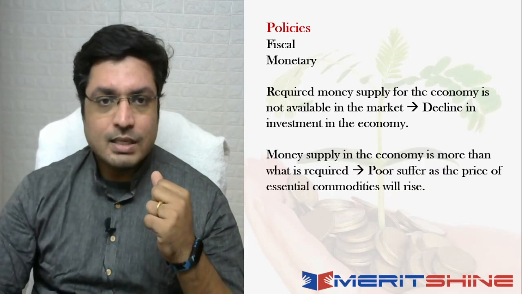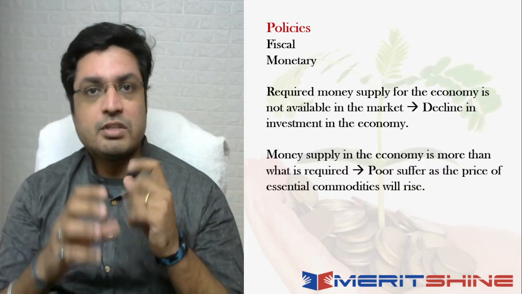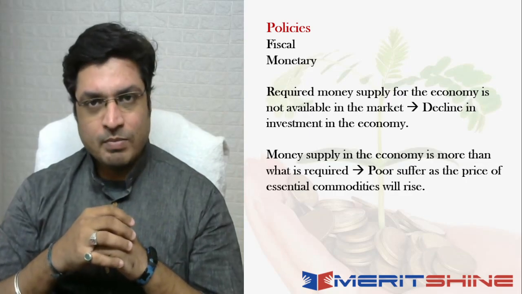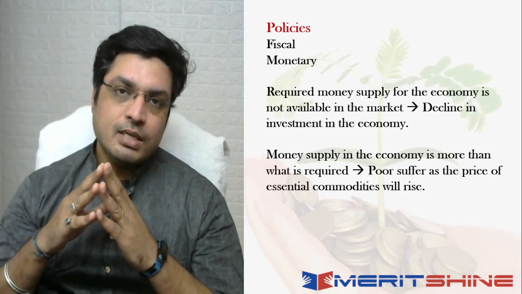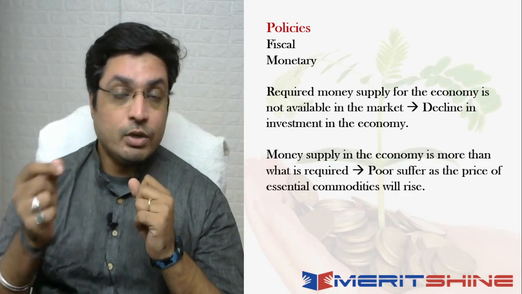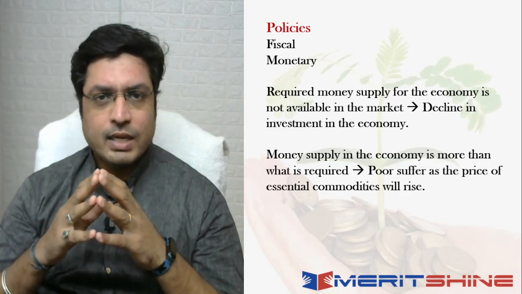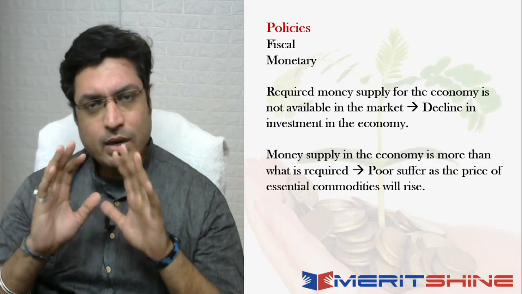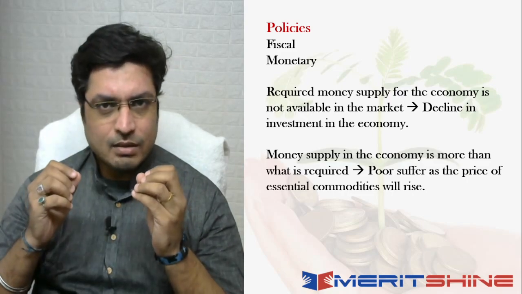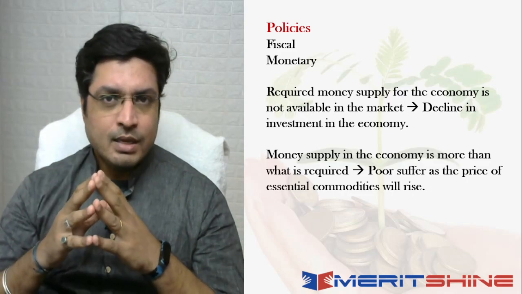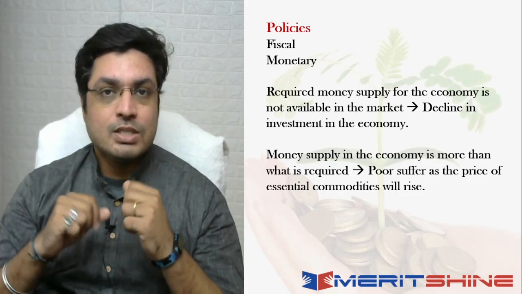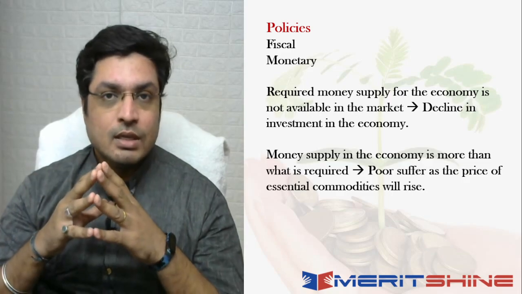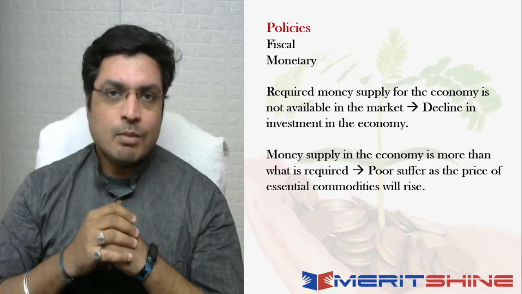On the other hand, when there is more than the required money supply in the economy, then what happens, right? In that case, obviously the prices will start to increase. Now, this is related to inflation and we'll address inflation in one of the later sessions. But the thought to understand here is, whenever there is too much supply of something, जिसका demand उतना नहीं है, तो उसका क्या होता है? उसकी value कम हो जाती है, right?